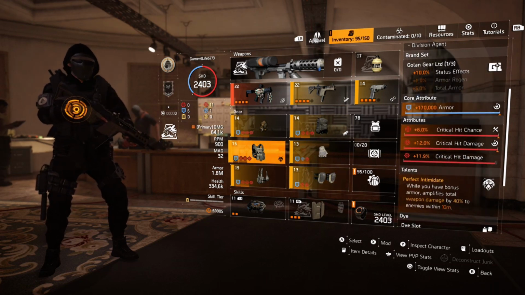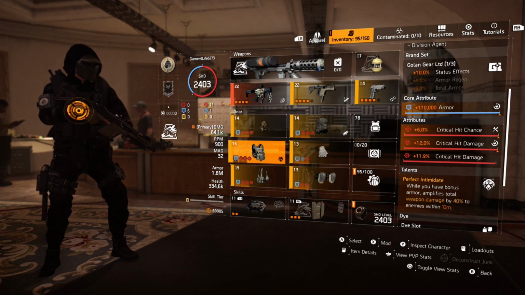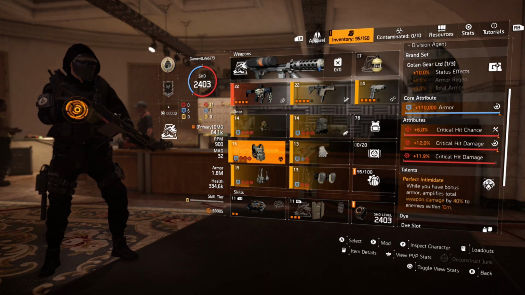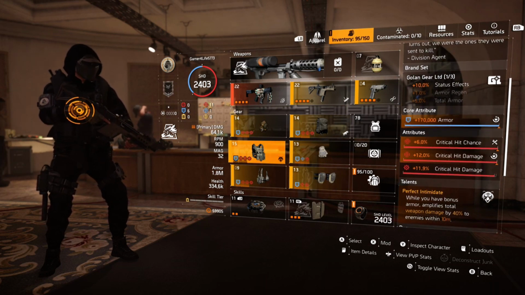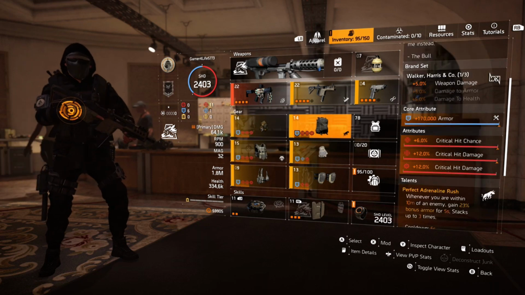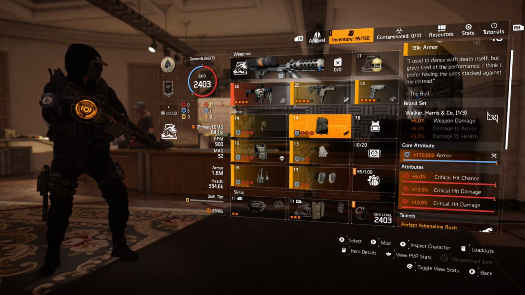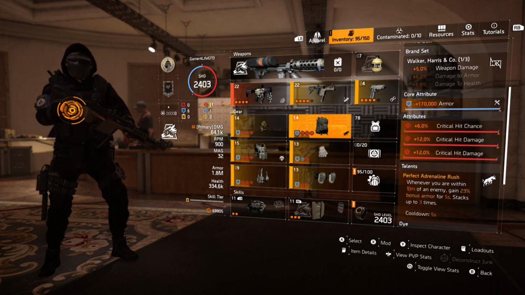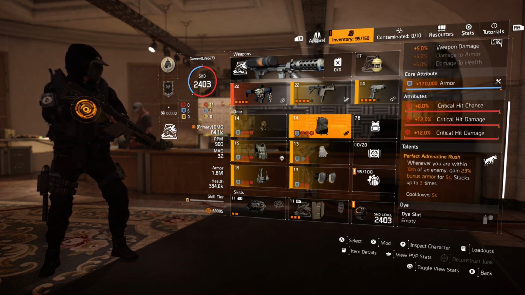That gives you plus 35% damage. But the Perfect, while you have bonus armor, amplifies total weapon damage by 40% to enemies within 10 meters. And that's rolled with crit chance, crit damage with an 11.9% crit damage mod. And of course, that's coupled with the Matador, the named Walker and Harris piece. The brand set gives you plus 5% weapon damage, rolled crit chance, crit damage with a 12% crit damage mod.